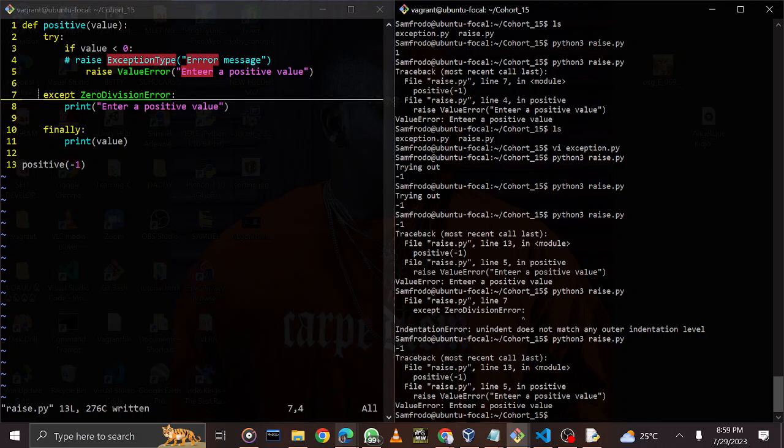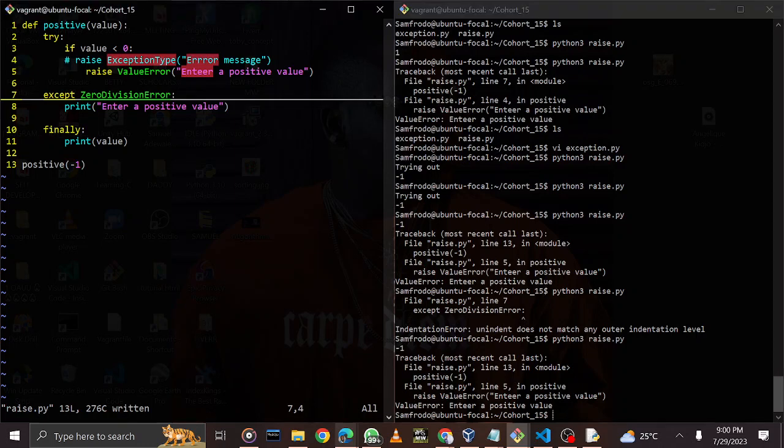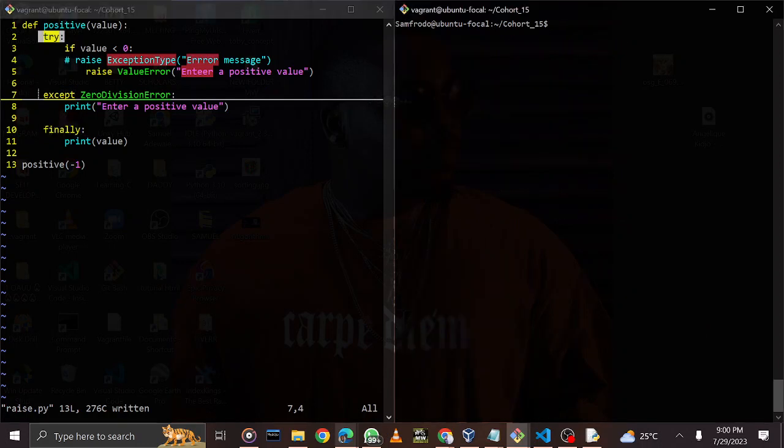The concept is clear, but I'm trying to imagine how the interpreter is actually doing it. Is it that it checks if there's an error first before deciding to call finally before the error? Because the error actually came before the finally. I think it's only checking the keywords, try, except and finally.